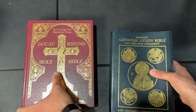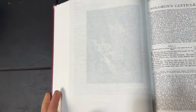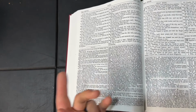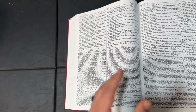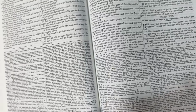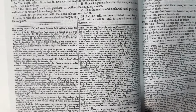This Haydock Bible is not a study Bible per se. It has tons of notes, and I'll just say for me personally, for whatever it's worth, I'm not a big person on study Bibles, only because I feel like if I want to look up something like a verse or go through some sort of a book analysis, chapter analysis, the internet is wide and vast, and you can get all sorts of up-to-date commentary and theologians of your choice.